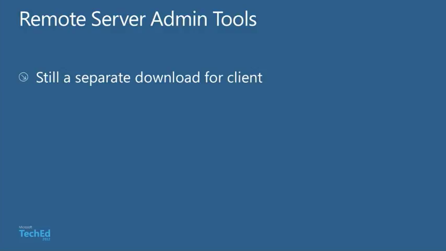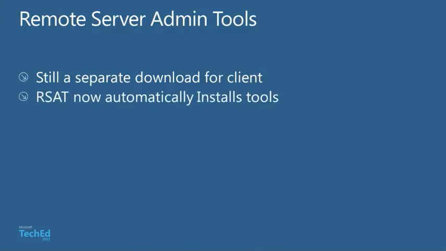I've noticed on the release preview, though I can't confirm because I haven't had my hands on the files yet, that before, you would install remote server admin tools and say, great, I've got them installed, but can't find any tools. They're not there. Where are they? I've just installed it. Well, you had to go back into add and remove programs and select the components that you want to add, to see a few nodes and run those tools.